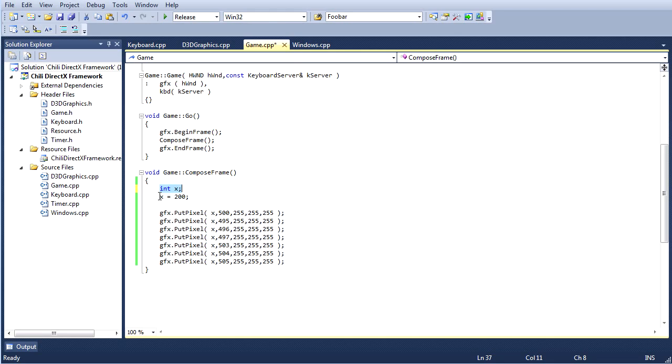In actuality, what's really happening, although it's not important, is we're telling the compiler or the computer, however you want to think of it, to set aside for us a little space in memory. The space has to be the size of an integer.